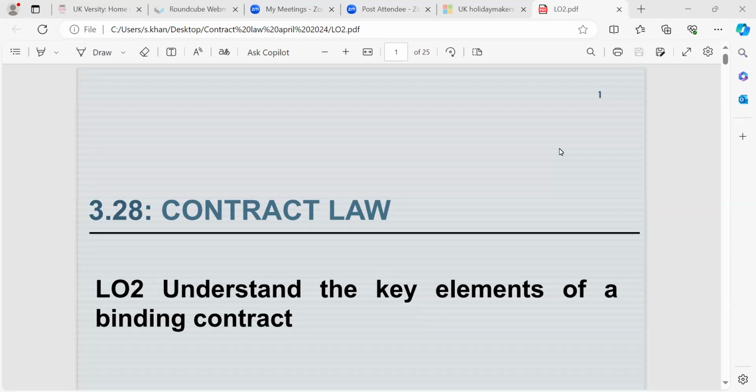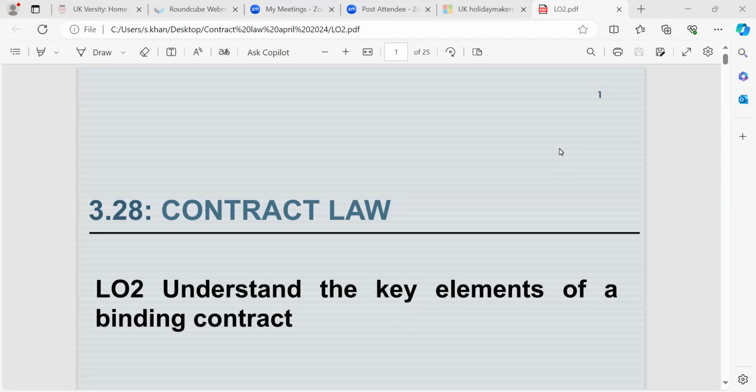Here we looked at the types of contracts. It could be on the basis of formation, on the basis of nature of consideration, on the basis of execution, and on the basis of validity. On the basis of formation, we looked at express contracts, where the parties actually state the terms, either orally or in writing, at the time of formation. We looked at implied contracts, which consist of obligations arising from a mutual intent and an intent to promise.